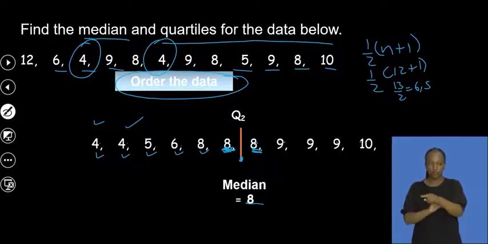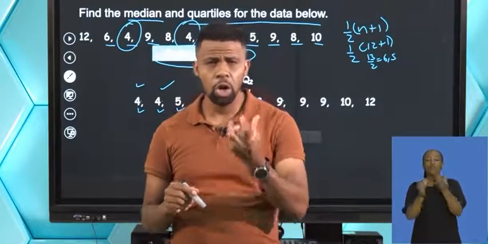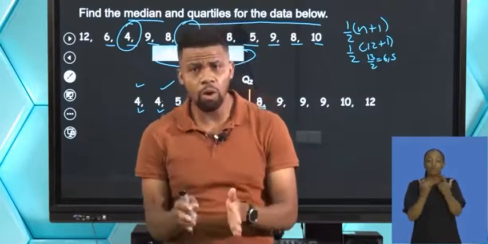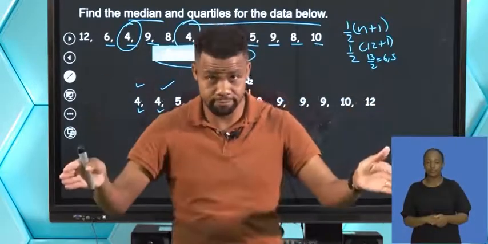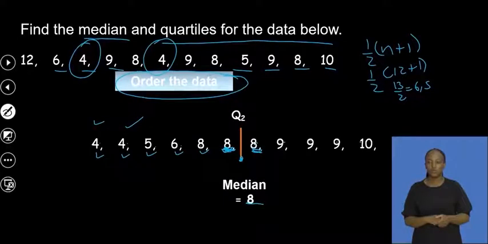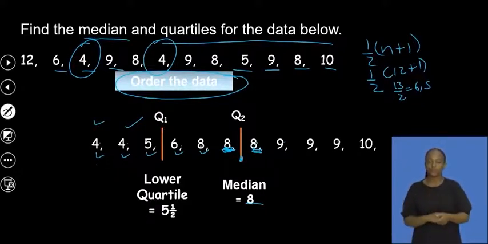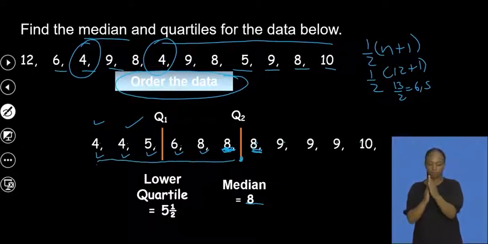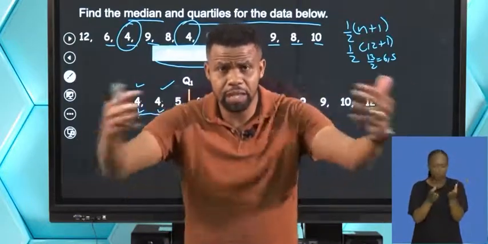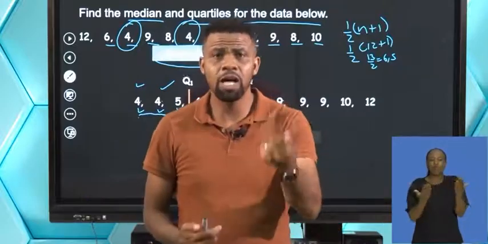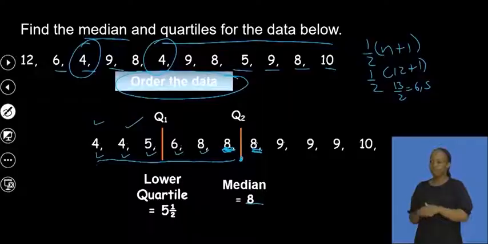That's the median. How do we find the lower quartile? The lower quartile, what we are going to do is to find the median of half of the data. We're going to find the median, which is there. So the lower quartile is half. What is half? From there to there. Find the median. If you have a small set of data, you can arrange your data and look at it and find the median. But if you want the position of the median, you can use this.